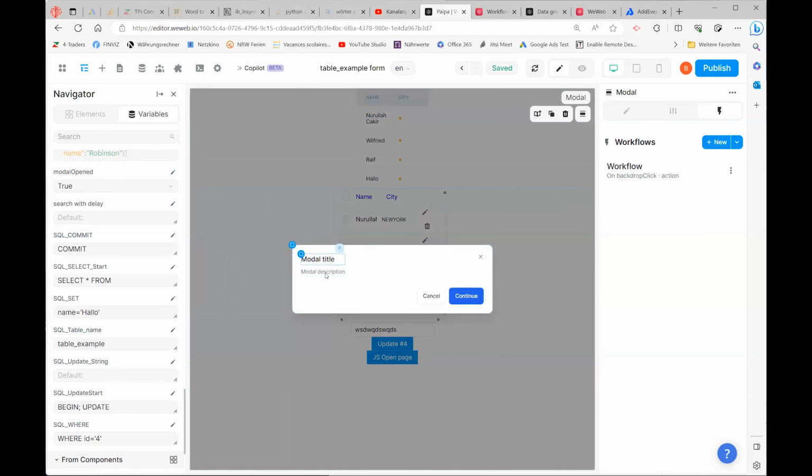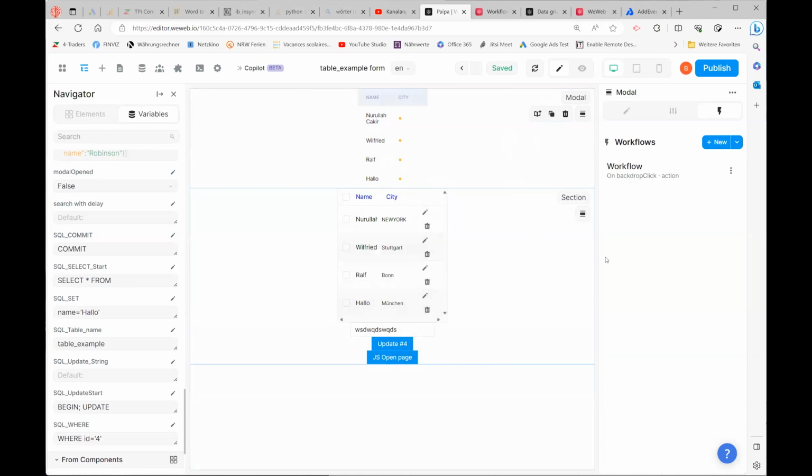Okay, I understand what you mean. So you just have to update that variable to display the model now. So you can set it to false again in here, and let's try in a workflow. And in the workflow, I set it to true or false. Exactly. And if you want to variabilize the message, you can create variables for the title or the description of the model, and you can change them on the fly in the workflow. Okay, I know how to do that. Nice. That's great. So thank you very much.